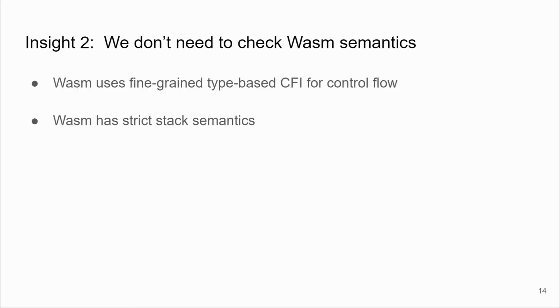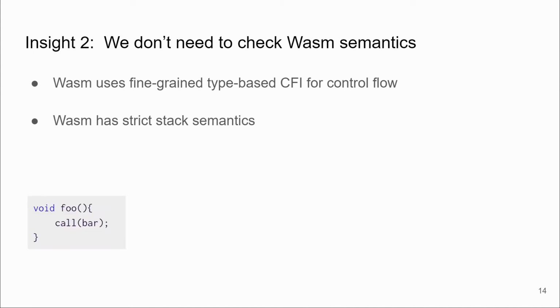Our second insight is that we don't need to check WebAssembly's full semantics to ensure SFI safety. For example, for control flow safety, we don't need to check WebAssembly's fine-grained, type-based control flow integrity. All we really need to check is that every call targets the start of a function since we check each function's safety. For stack safety, we similarly don't need to ensure that the native code follows WebAssembly's restrictive stack semantics. Let me give you some intuition why.